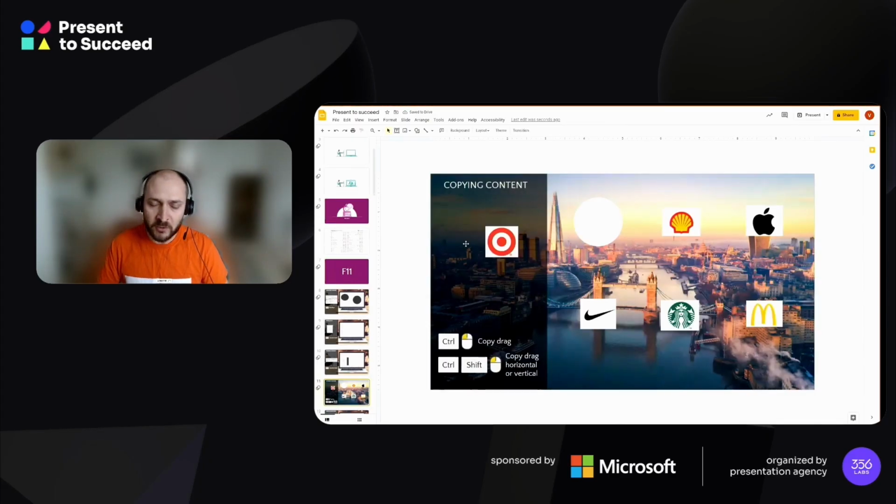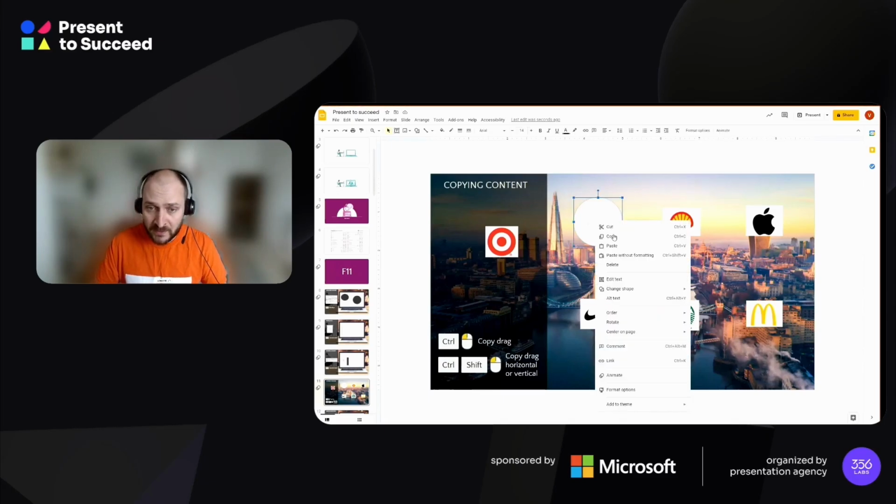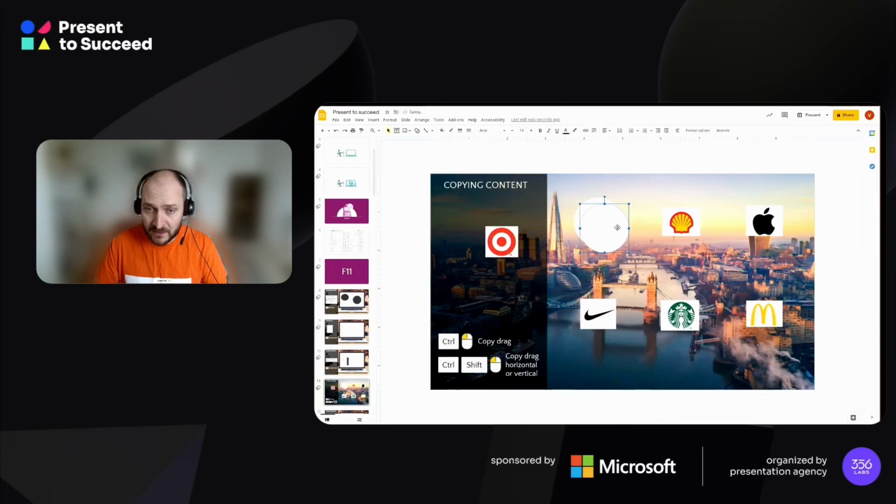Now, what about copying content? Let's say perhaps we have this logo slide where we're trying to show some of the clients that we work with, and what we'd like to do is maybe put a white circle behind all of these logos, because at the moment they're just kind of sat on the slide without any real rationale. Well, traditionally, I guess you could do right-click copy and right-click paste, and that's certainly going to paste it on, and then you can move it over, or perhaps even Control-C, Control-V as a quick key.